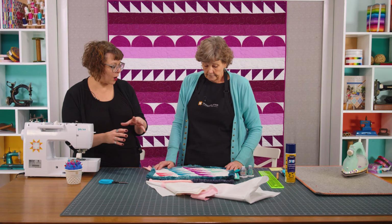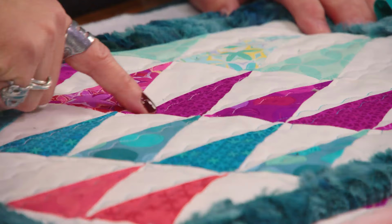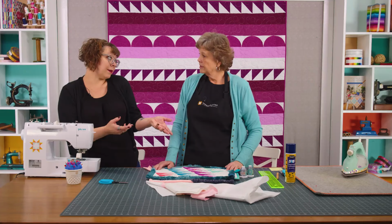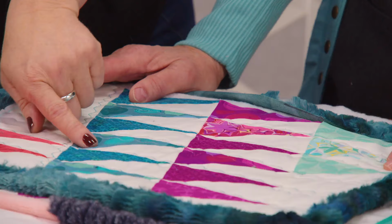But what I do notice is that you'll see it happens a little bit on the white, but you won't see it at all on the color. So using a background that is not white, like a print background or a neutral background. If you know ahead of time you're going to put this on the back, then you can use a different background color. The same thing is true here, you can actually just use the thread to match the backing.